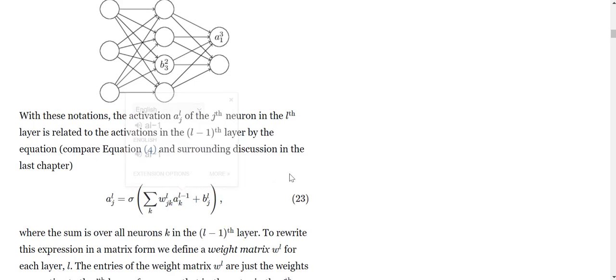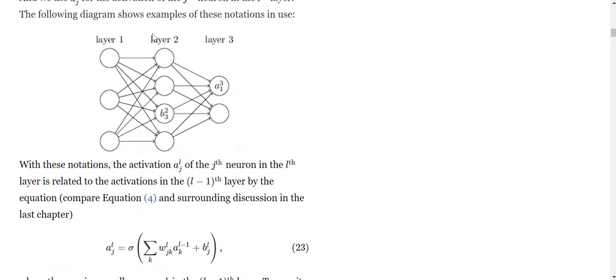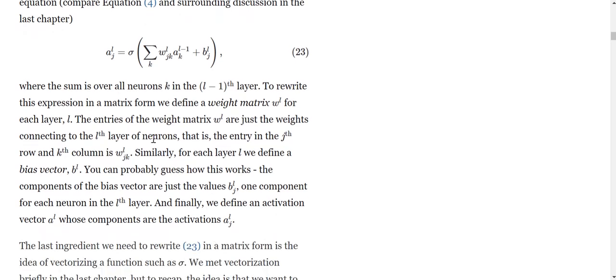So just to give an example, if we take this case right here, if you have a_1^3, your j is 1, right? So when you do all your calculations, you will have w_11, w_12, w_13, w_14 respectively multiplied by a_1, a_2, a_3, a_4 from the (l-1)th layer. So this is just taking these individual neurons and weighing them up, and then of course adding the bias, where the sum is over all neurons k in the (l-1)th layer.